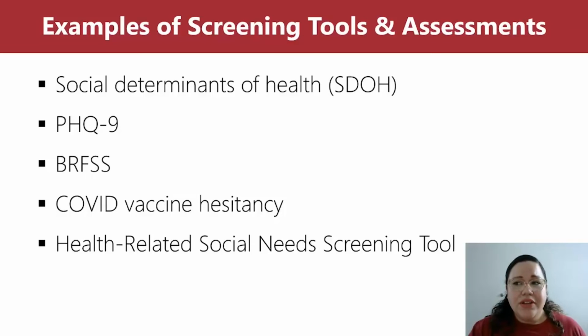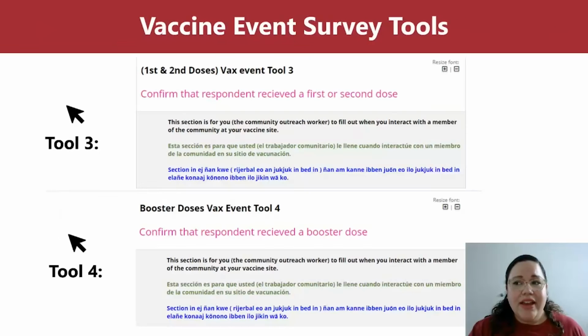For the sake of this project, we are actually going to be looking at some vaccine event survey tools that you are required as a community health worker to complete during events. This is specific to this grant, which is our statewide grant, and to be utilized on site with a community member who is either receiving or has just received a vaccination during the event.